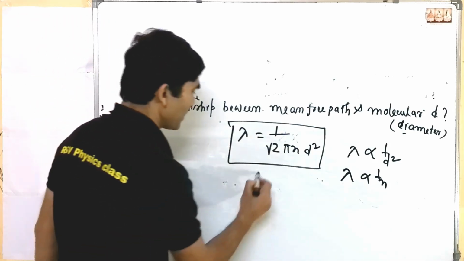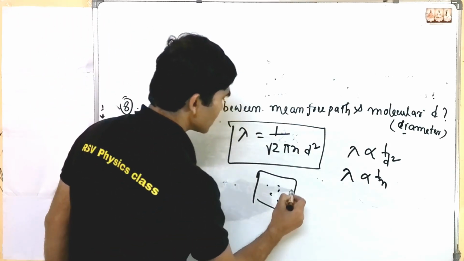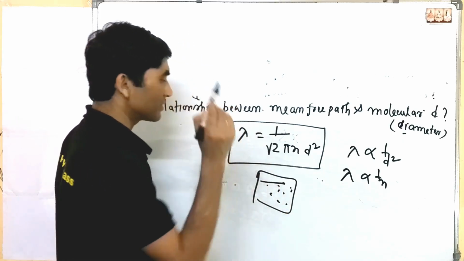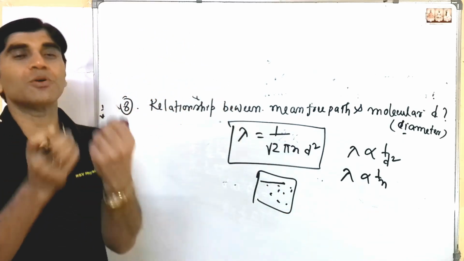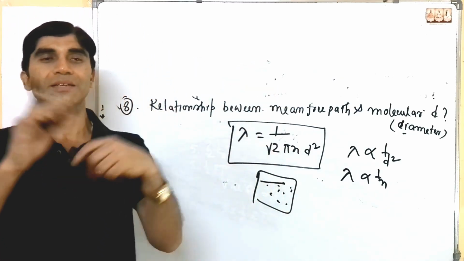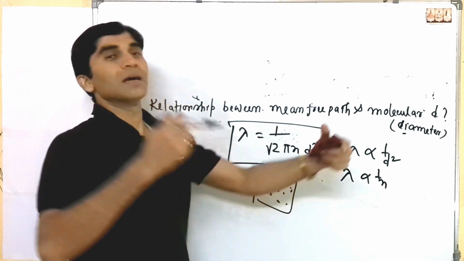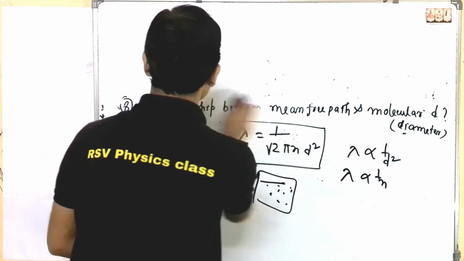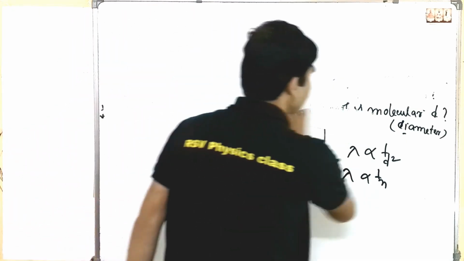क्योंकि एक container में if there is a less number of molecules, then number of collisions will be less. So total travel ज़्यादा हो जाएगा कोई एक दूसरे से collision करने से पहले, क्योंकि molecule ज्यादा नहीं है ना, तो घर में बहुत कम molecule है. So this will interact with each other at larger distance. Okay. So somehow I have discussed these 8 problems and this is complete.